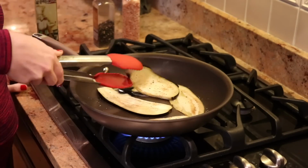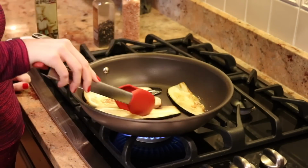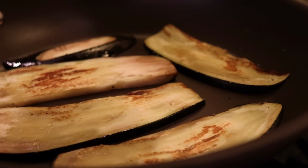If you Google eggplant online, you'll see a lot of people telling you that you need to salt it and rinse it and drain it and dry it and do all those things. And I will tell you that I did do that for this recipe and I didn't notice a single difference. All I noticed was that it took me like an extra hour to do. So totally not necessary. All we're gonna do is fry them up.